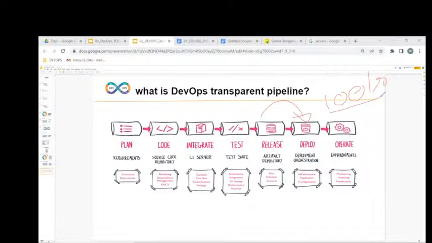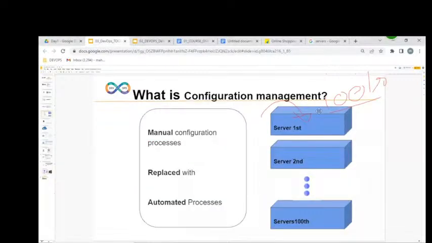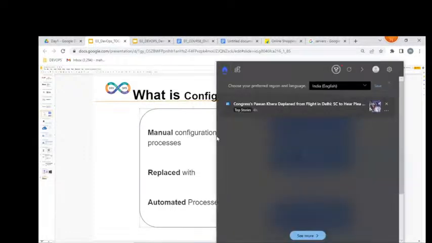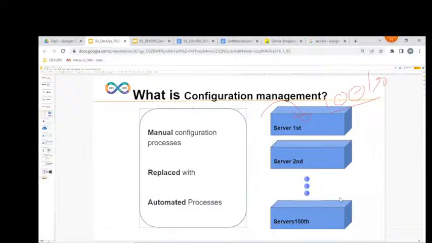But what you want is an automated process that we are going to implement with the help of configuration management. So these hundreds of servers, we can automate with configuration management. So what exactly is configuration management?